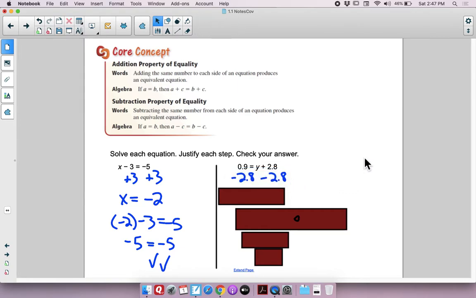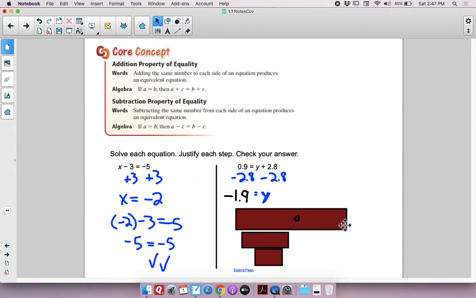So we're going to subtract 2.8 from both sides, or slap on a negative 2.8. Now, obviously on the right side, these are going to cancel, so we're just left with y. And on the left side, be careful here. We're combining these together. So I always like to say, okay, what's the bigger absolute value, the negative sign or the positive sign? Well, negative 2.8 is further away from 0, so it has a bigger absolute value. So then we subtract 0.9 from 2.8, and hopefully you got negative 1.9.